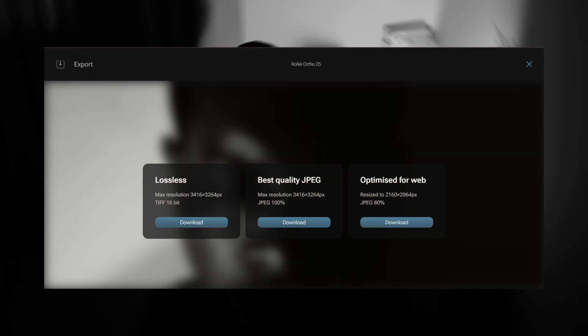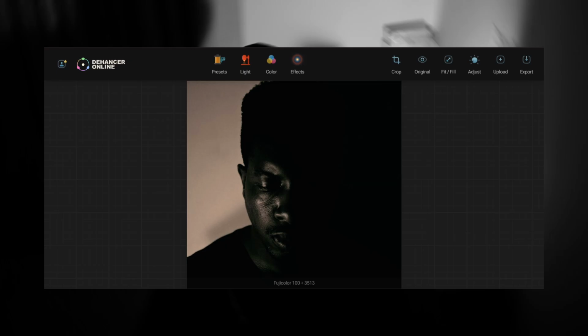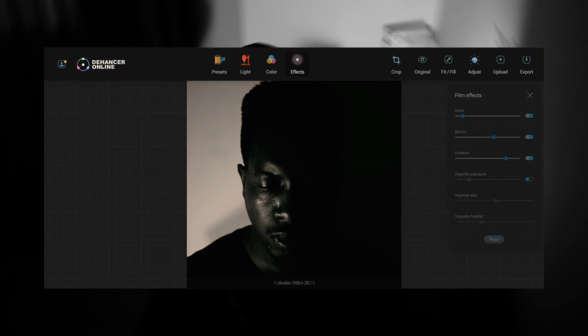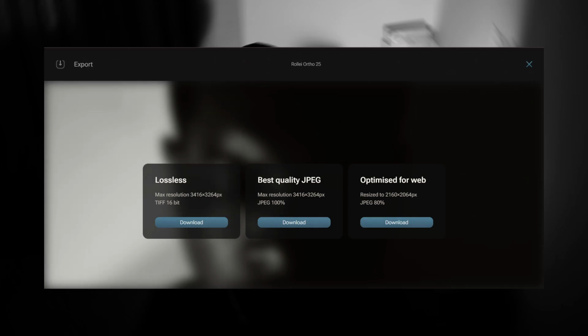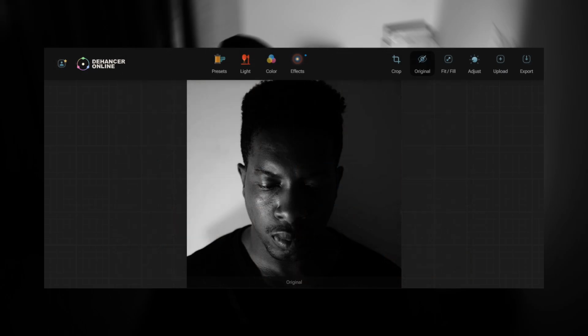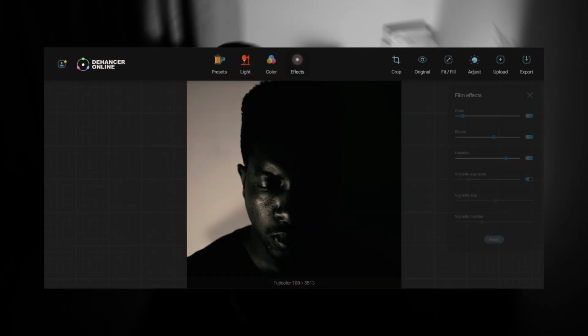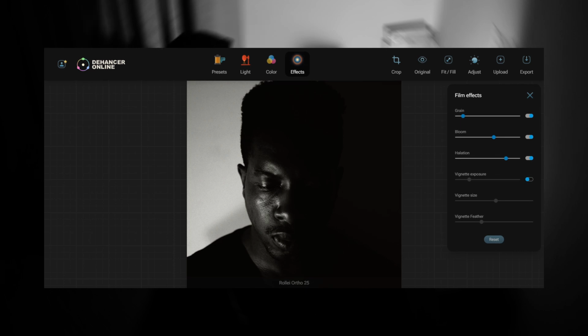I was also asked to look at Dehancer Online, which is essentially a simplified browser-based version of the Dehancer software that you use within your editor. And just like in the editor, you can load different film profiles onto either video or an image. However, the interface itself is much more streamlined and simple. While you can still apply various film stocks, the adjustments are much more basic. So, i.e., your exposure, your brightness, contrast, temperature, and just a few others.